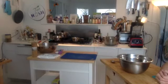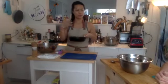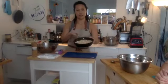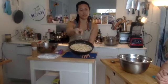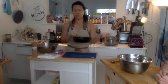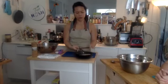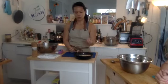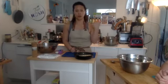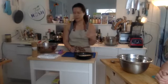I have some oats that I actually toasted before you guys came in. You might have smelled a little bit of the toastiness in the air. So this is toasted oats. It's been toasted for about 5-10 minutes on low heat. And I want to cool it down before I make oat milk because oats have quite a lot of starchiness in them. If you blend it in warm water or when it's still hot, you'll get a lot of slime, and that's not really exciting when you drink something.